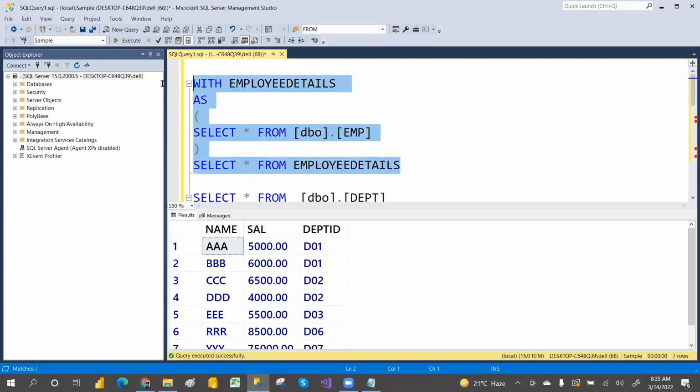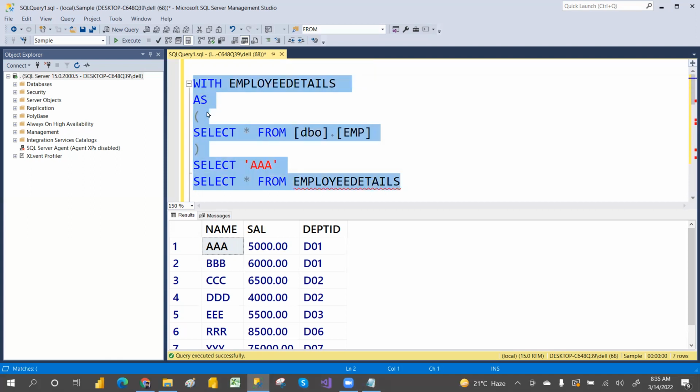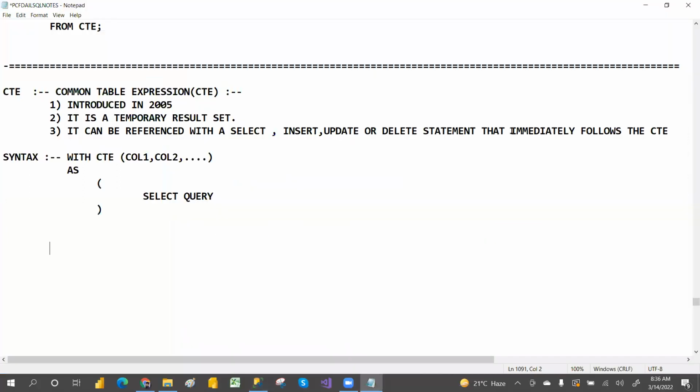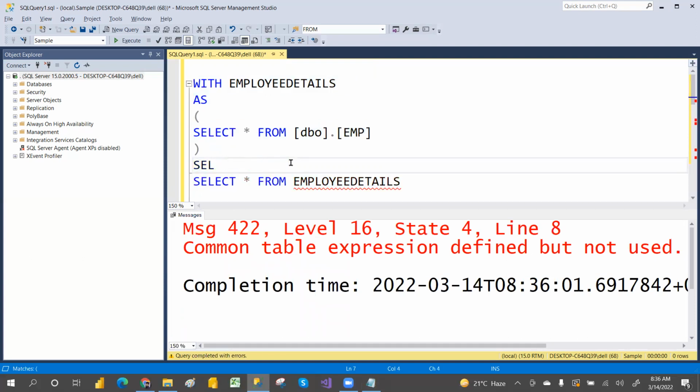If you write something else, like select ABC, in between, it will not work. That is the reason I mentioned to underline this: you have to follow the CTE immediately with a select, insert, update, or delete. So that is the CTE case.